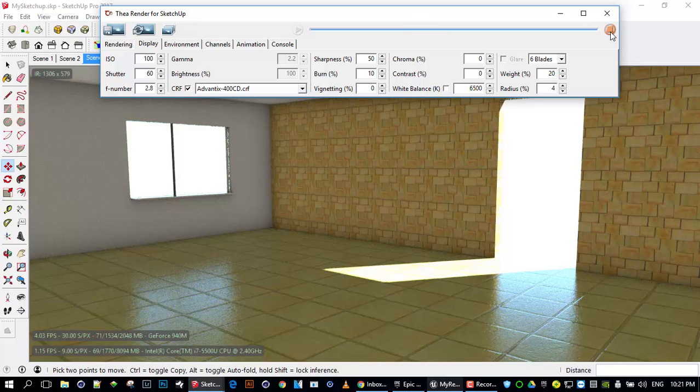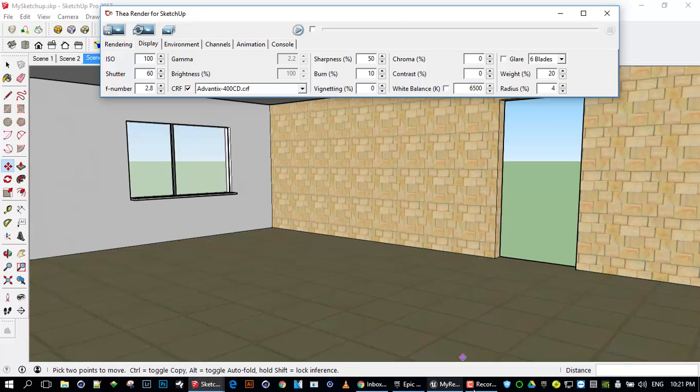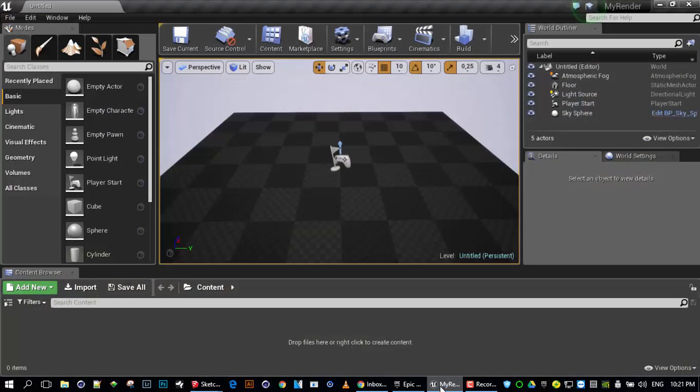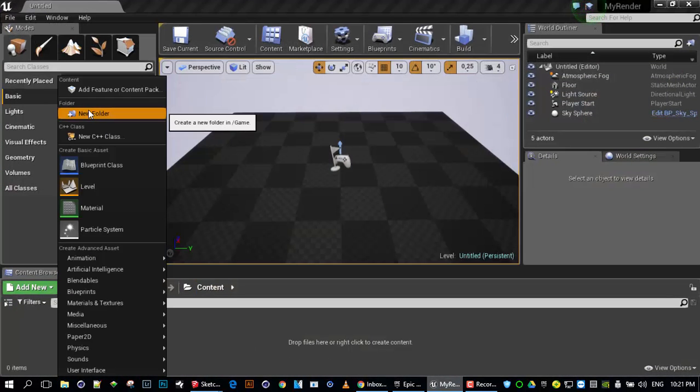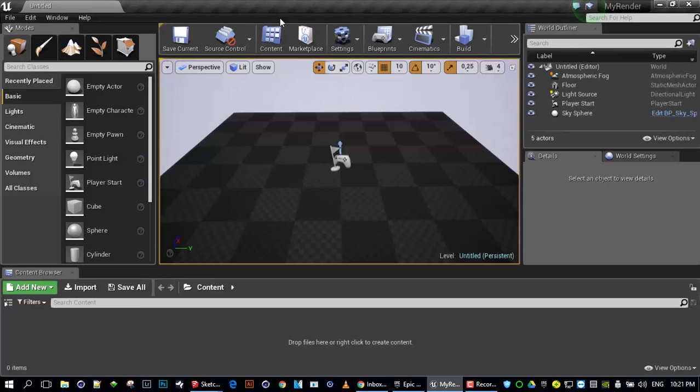Now I'm going to take this exact model out to Unreal. I'm going to create a folder here. When I opened it up, I just opened the basic interface with no other materials or anything with it. It comes in with this atmospheric floor, the usual stuff.